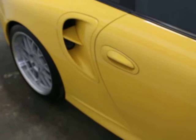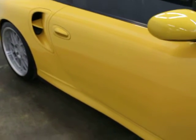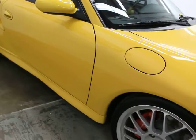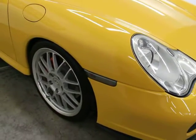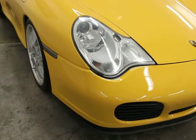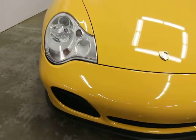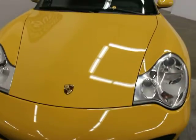On the Carfax, the previous owner had this stolen out of storage — it was recovered the next day. There was some cosmetic damage on the front with some scratching, and the center console was damaged. He replaced the center console and had the entire car repainted. There was no body work done, no body damage — just some cosmetic scratching on the front. We had it completely repainted at a Porsche specialist to the tune of $13,000.